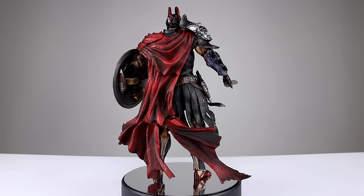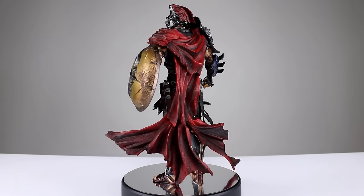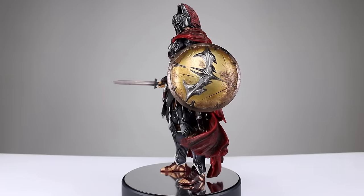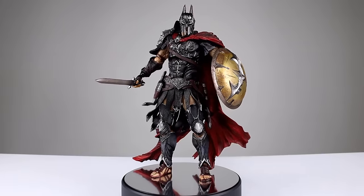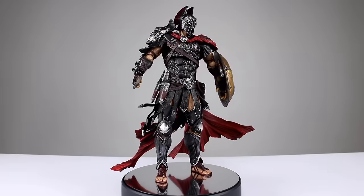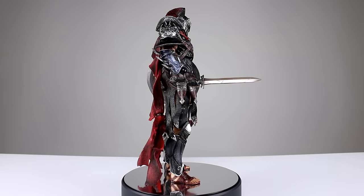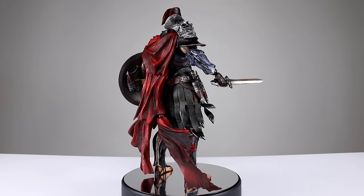While the Sparta Batman may not be based on an actual version of Batman, it is still by far the best Batman figure they have put out. It's unfortunate that it's not a traditional look, but it is still a really cool look nonetheless. Between the cape, the huge amount of accessories, the incredible amount of detail, the functionality of the whole figure — it's perfectly poseable, unlike the steampunk Batman. It does come at a higher price point, but I didn't once feel like it was overpriced. I was very pleased with this figure, and I think anybody would be happy to have it in their Batman collection.